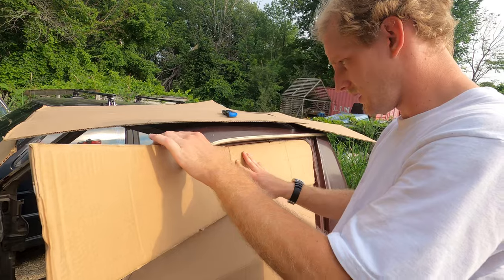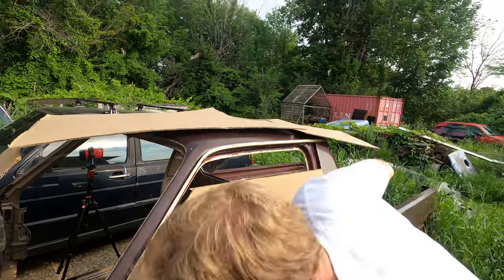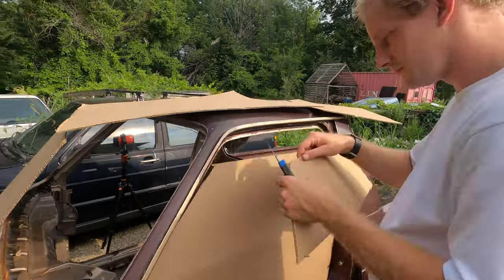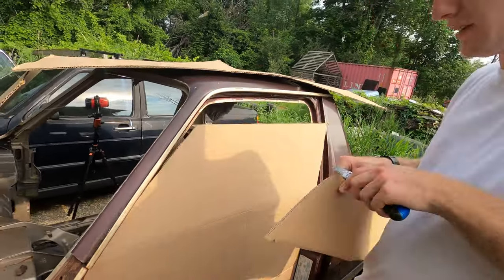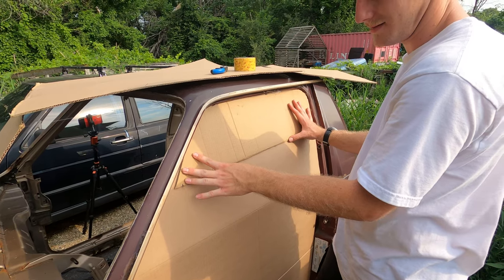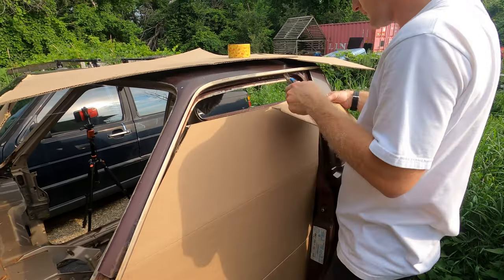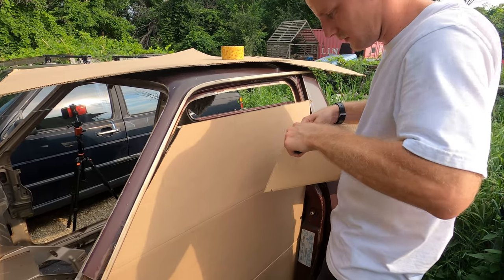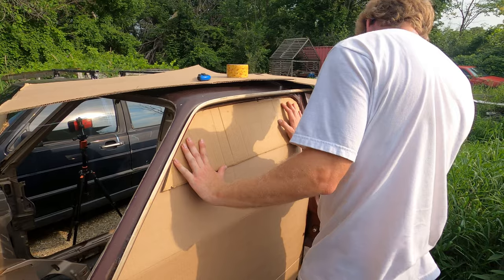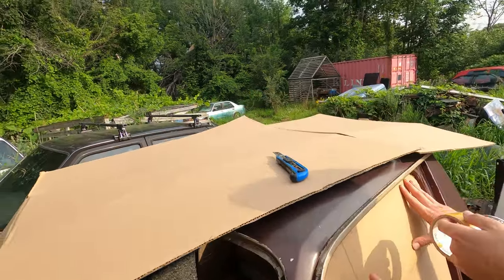That part, at least, now I can get rid of a good chunk of this. If I have to, I guess. Let's take a little more off here. Let's see if I can make it fit like that. Not bad, not bad at all. Not bad. So, yeah, just gently like that.